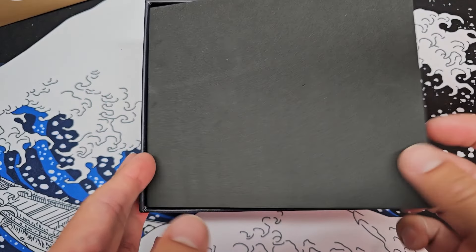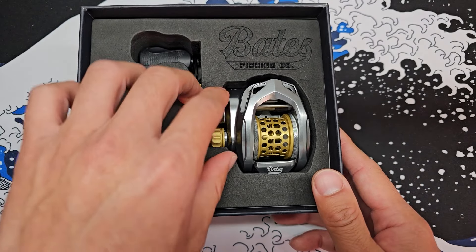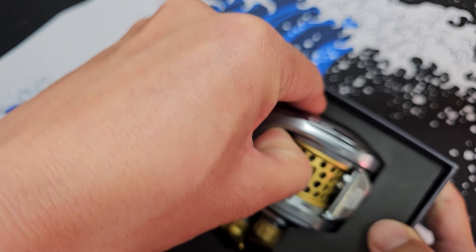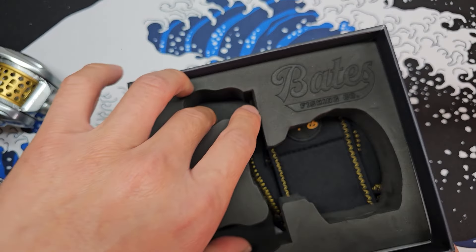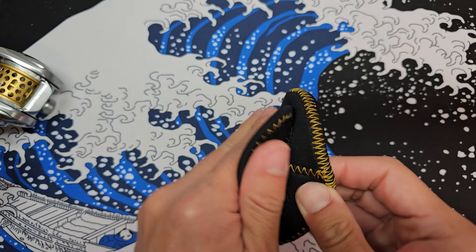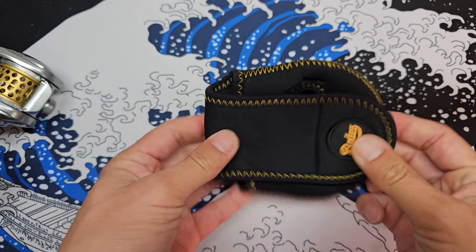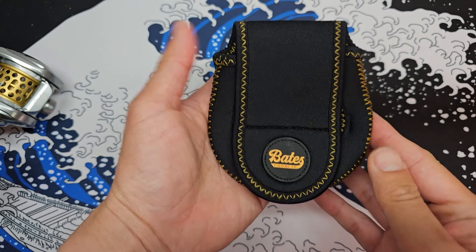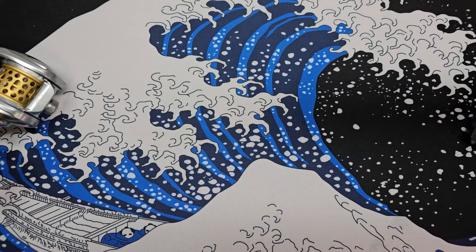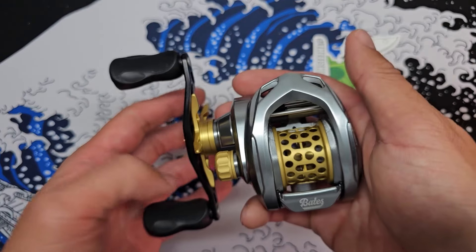There we go — look at that. I love their boxes and how they package everything. So let's get this baddie out. Beautiful reel, so beautiful. And of course they have that neoprene bag they were talking about. Let's take a look at that first — definitely good quality stuff, just like their other reels. Let me get all my tools: my scale and my caliper. We are ready to go. And behold — the Hundo LTS, looking beautiful.